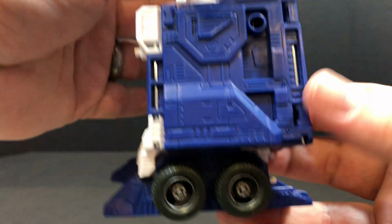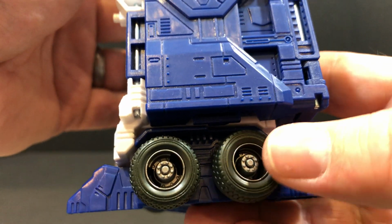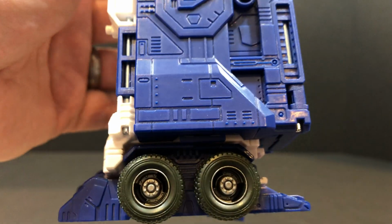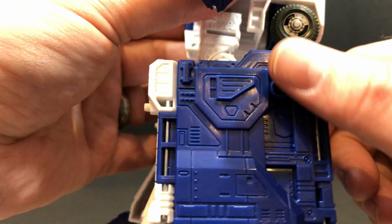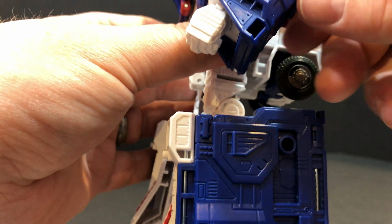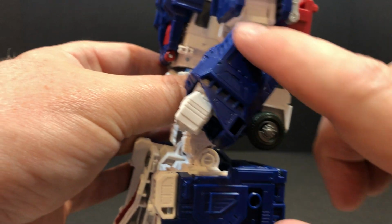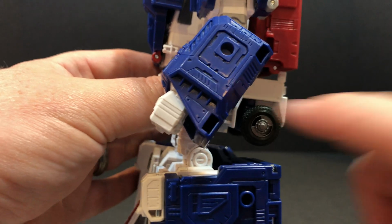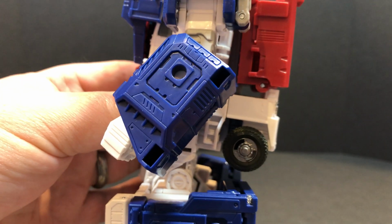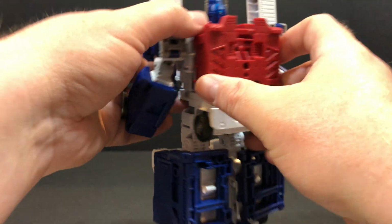And come over here to the side. Again, those new wheels, those just look really nice. I like that so much better than the Siege wheels. And slightly different molding here. As far as I can tell, to the best of my knowledge, these are the same. The stacks are different, but these forearm armor is the same as in Siege.